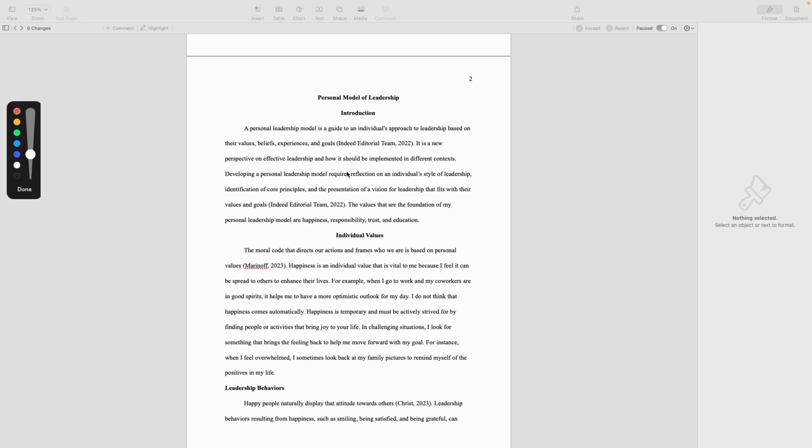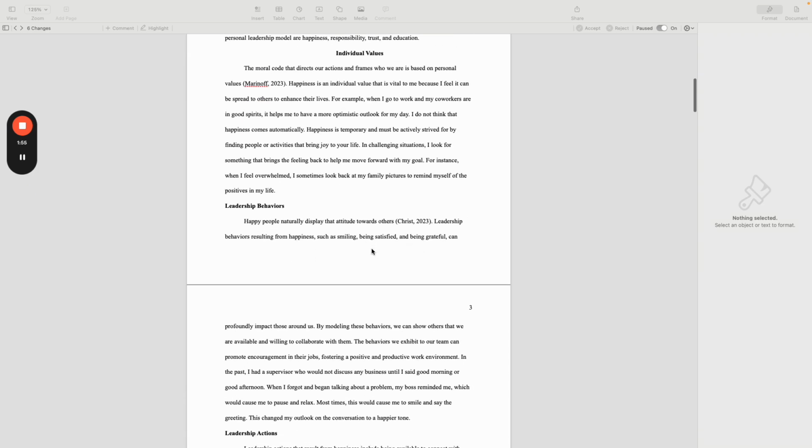So the biggest things I want you to see here is, again, you've got main title, you've got introduction. Look how well this student placed the in-text citations. Notice that the punctuation is after the in-text citation. That's the way it should be. Okay, then another main header going into the individual values. Again, every section you are going to see at least one in-text citation giving credit to the information.